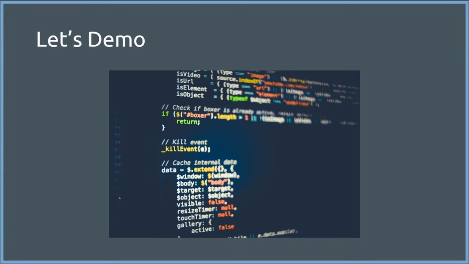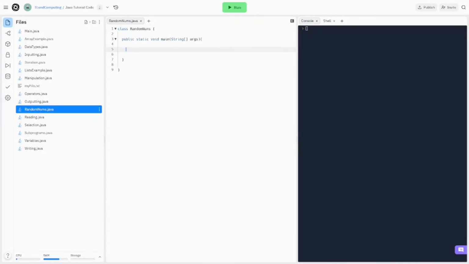Let's have a look at an example and we'll be able to see how this works. Let's have a go at generating some random numbers. So, what I'm going to do first is, just to make it really, really simple, I'm going to show you the stages and break down everything that's been happening. So, like I said, it generates a float. So, let's add that in, and then it makes a random number.